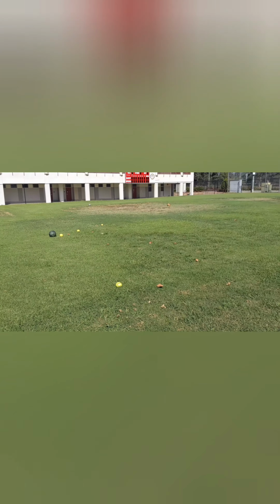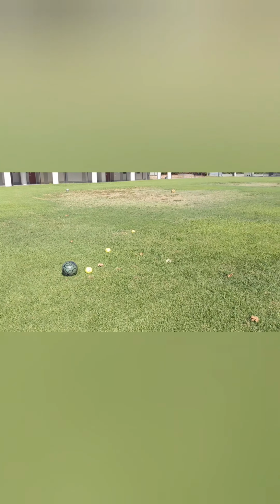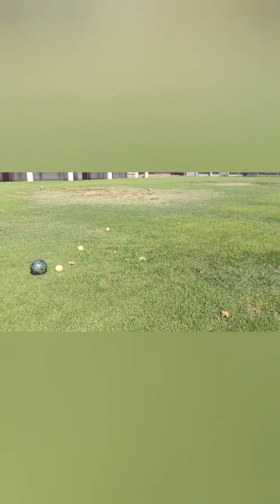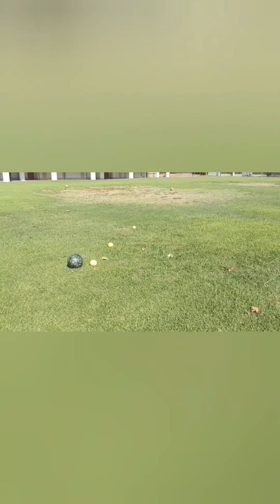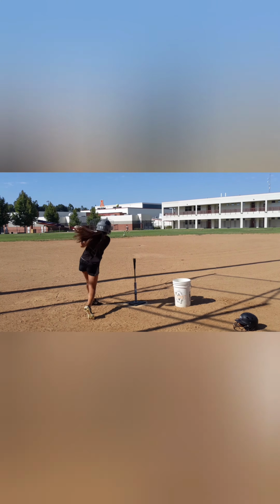How many is that, Mike? 1, 2, 3, 4, 5 out there? Four of them, yeah. So the farthest ones, very consistent cluster here. So we're looking at 174 and a half, 174, 173, 170, so between 170, 174 and a half, Easton Ghost.